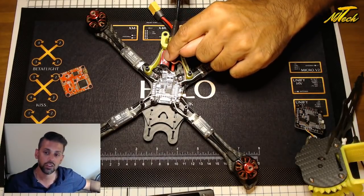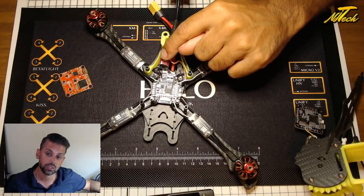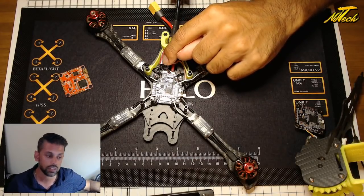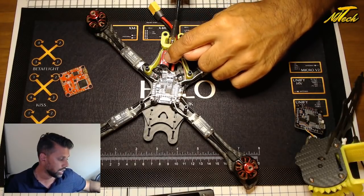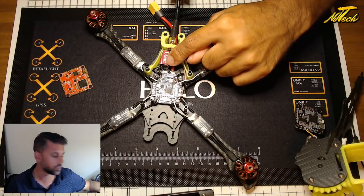This is a 35 volt low ESR capacitor at 1000 microfarads, which is what I recommend for 4S. If you're going 5 or 6, you want to up the voltage. On 6S, I'd go straight for a 50 volt, because those back EMF spikes are pretty nasty. But yeah, 35 volts, 1000 microfarads, low ESR cap, if you're putting one of these on your board. That will print out.